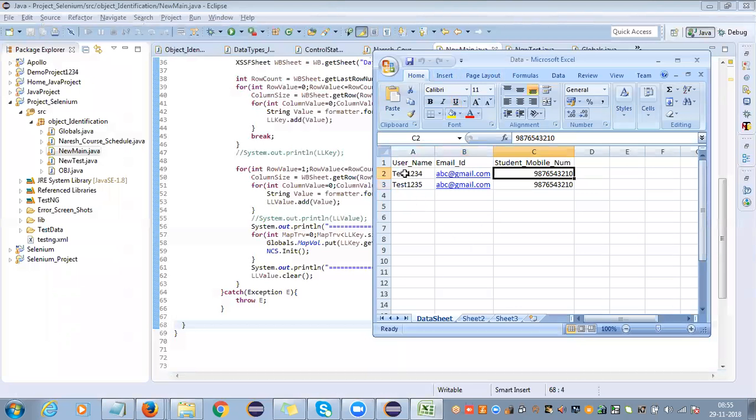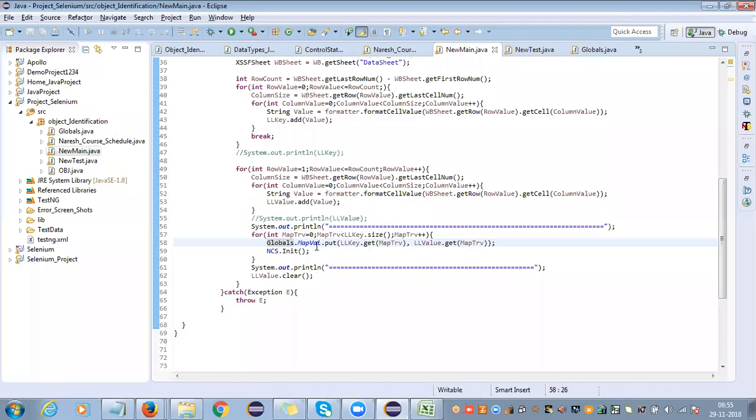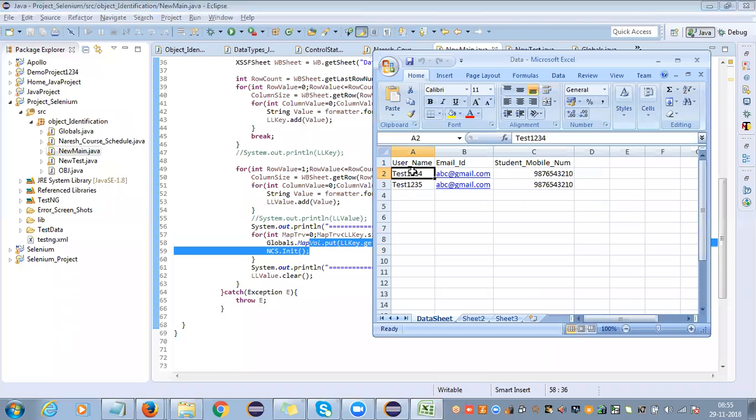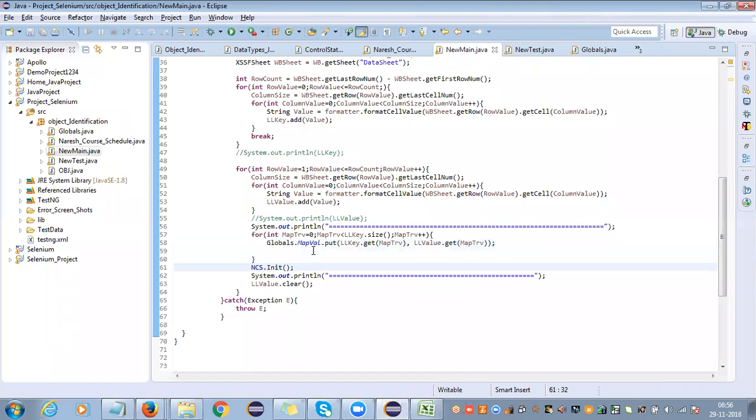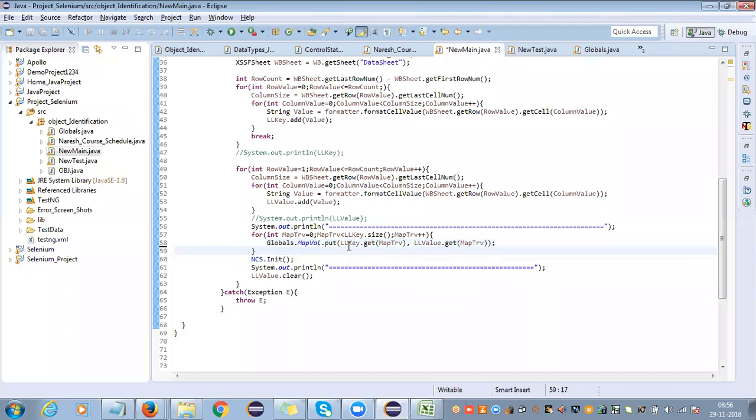Okay. So the two things here: when it is looping for the first time, I think the only value that is coming into this is this test 1, 2, 3, 4. So my point is, let all the values get added into this first. If you are doing it in such a way, we shall understand after one iteration what values we will get into this map. Okay, let's try to understand that. Yeah, makes sense.